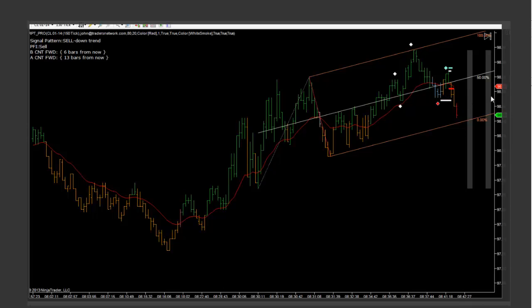Now, you see how these moved over? That's because it confirmed that pattern. It was a neutral pattern here. It's a down pattern, sell. When it confirmed, the reaction point software does its analysis. It does the reverse count, and you can see right here it has, this is your ABC pattern right there. So it does the reverse count, and it uses that to make the projections.